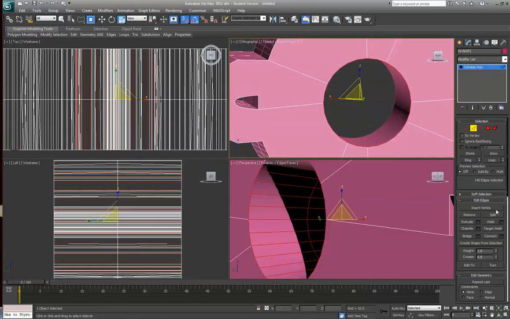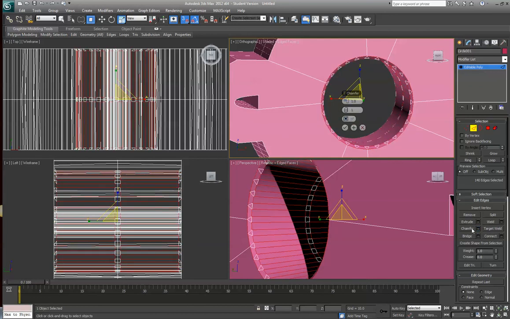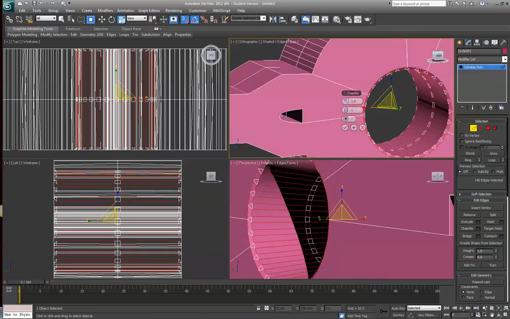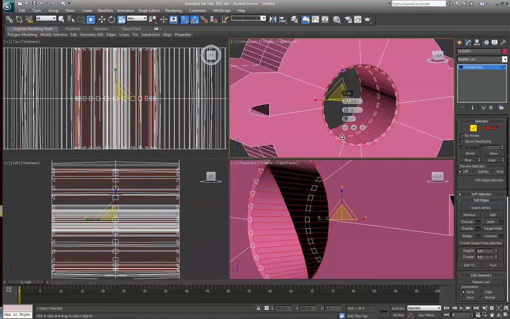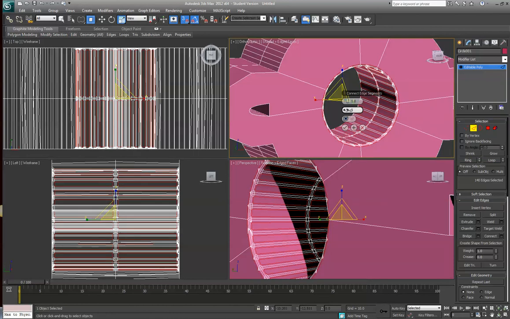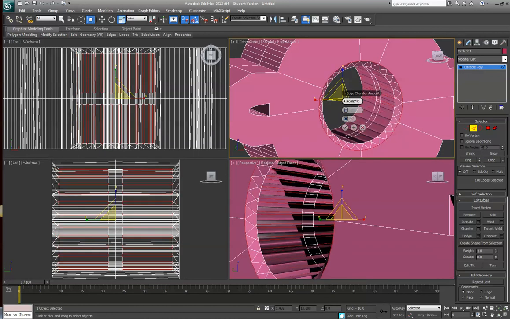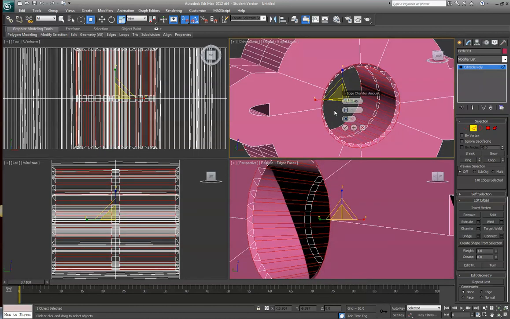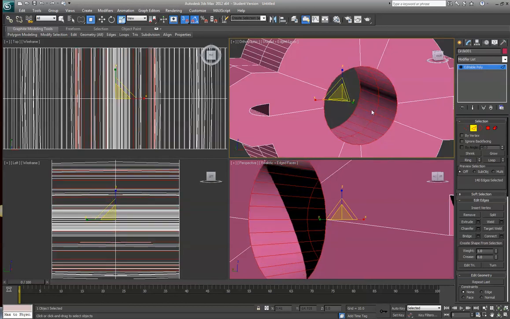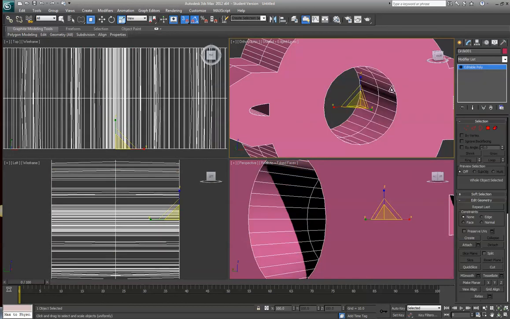So now what we can do is use some of the other fun tools down here, like chamfer, and make some basic adjustments here. Let's do this first. It's going to make me do this the hard way.